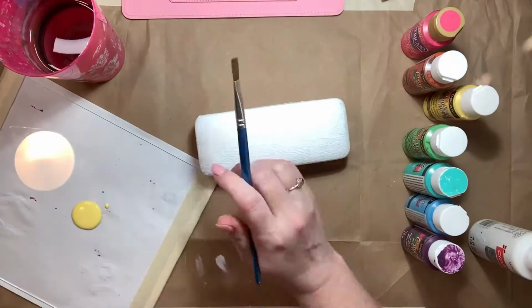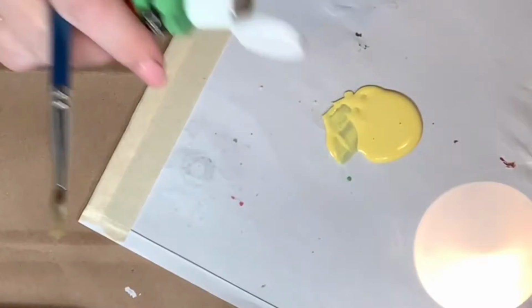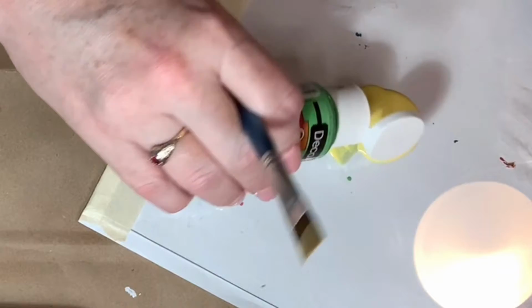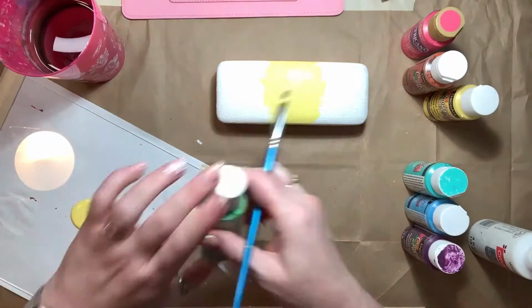In the last episode, we talked about yellow needs a lot of real estate, so we started with yellow. In this video, we're going to shake a lot of paint. You're going to see a lot of shaking, and here is why. It separates, especially older paint. It separates. It's pretty gross.